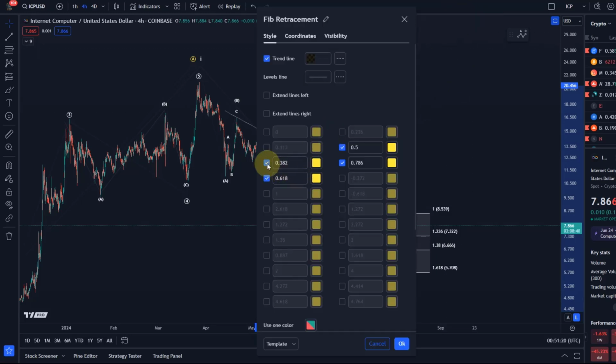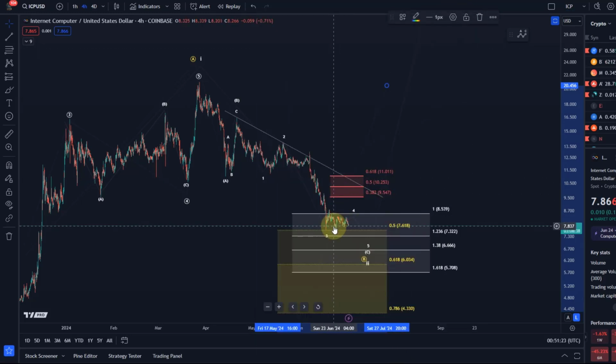So let's keep the chart clean. Let's take out the 38.2 fib level, but we are now in an overall support zone anyway for this correction, which is either a B wave correction or a wave 2. And it's not clear at this stage which one it is.